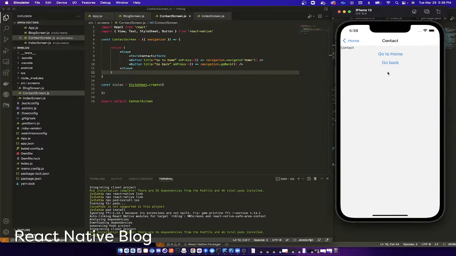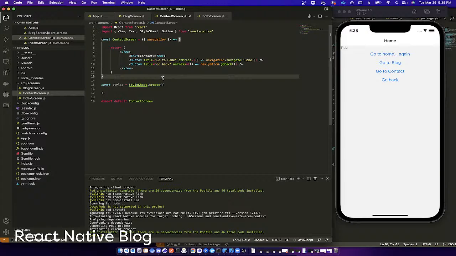So we're gonna be adding that. We're gonna be adding it right now, and let's see where we go from there.